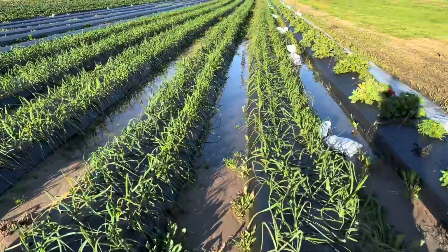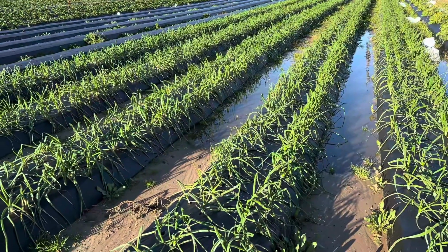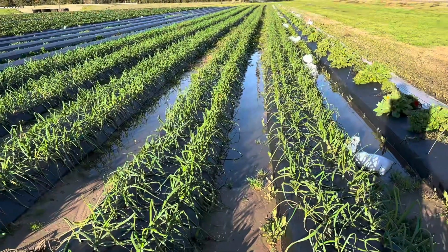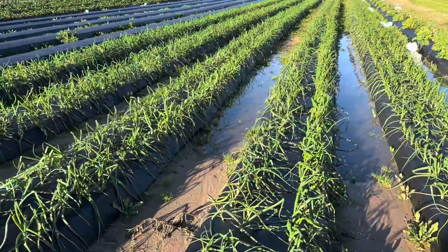Oh, the rain, but the onions are loving it. This is onion weather. It's like 65 degrees today, 70 degrees, blue clear skies, and onions as far as the eye can see.